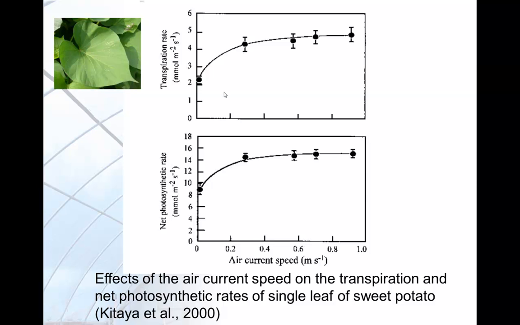So to give a perspective, the greenhouse air current speed could be as low as 0.1 meter per second or less. So creating some level of air circulation around the leaves, around the plants, could be a strategy to increase the net photosynthetic rate, water uptake, nutrient uptake, therefore potentially maximizing the productivity of the plants. The air current speed beyond 0.5 meter per second doesn't seem to be beneficial, and may rather negatively influence the plants through mechanical stress or damaging the leaves.